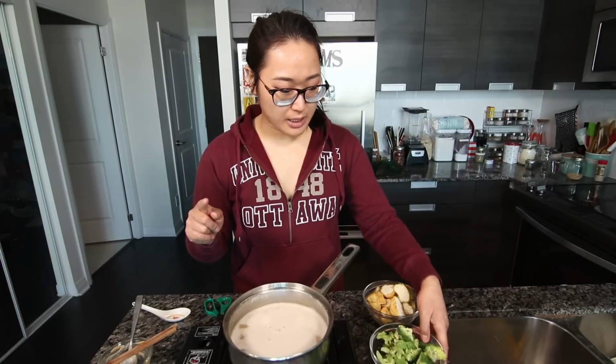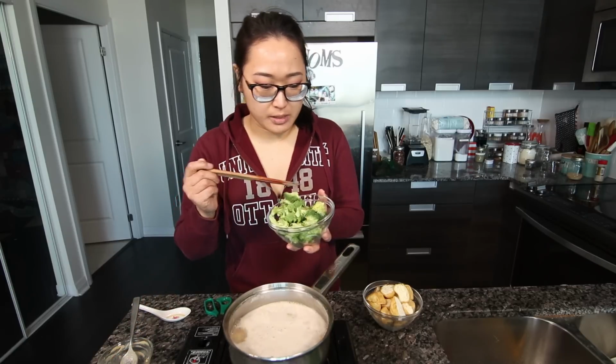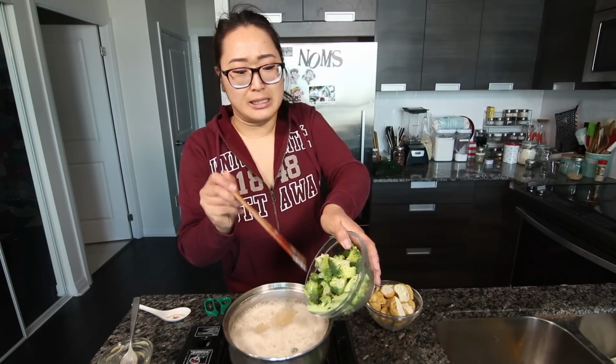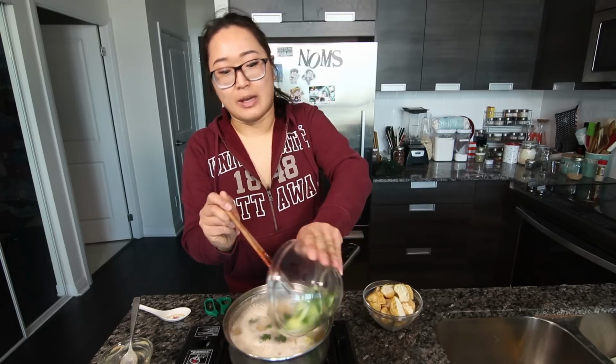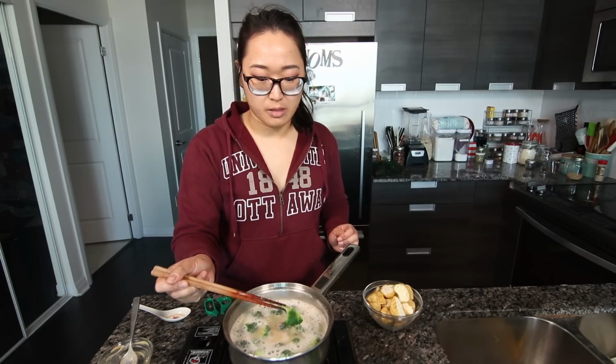So this is boiling, nice. I'm gonna add in the broccoli because this is the one that takes the longest to cook. I'm scared. I'm just gonna gently place these. Oh my God, I'm so scared. Okay, we're fine. 1 cup of broccoli, just cut kind of smaller so it's a little bit more bite-sized.